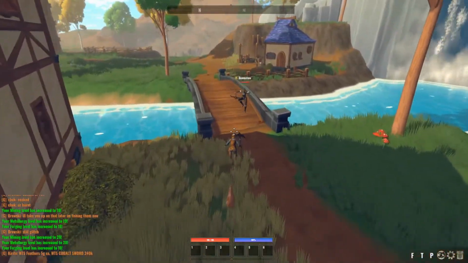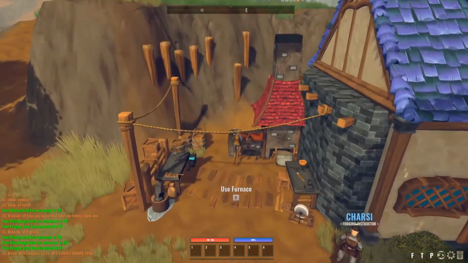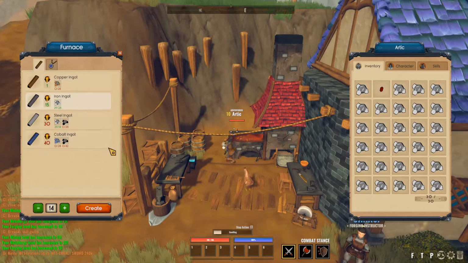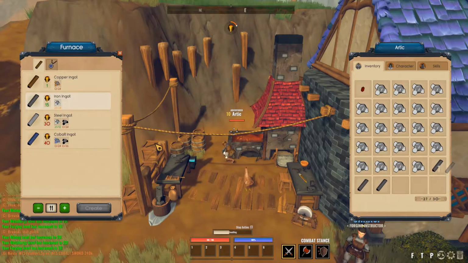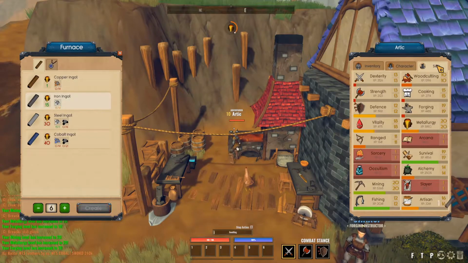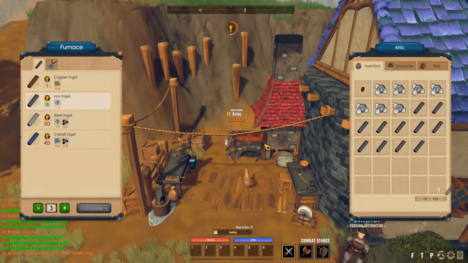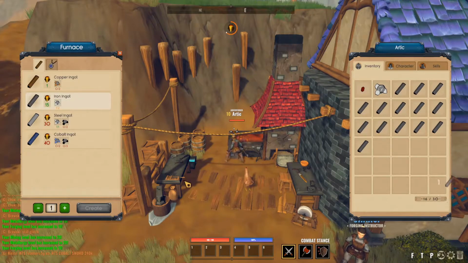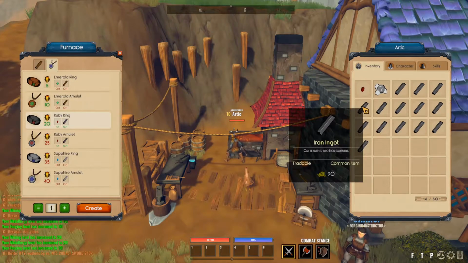Right. Let us see what we can do with this. Only 14 ingots this time. That's okay. Yeah, metallurgy is 20. I think that was the level for the ruby ring. That's probably gonna use an iron ingot too. So that's that. Again, I guess that's slightly less forging experience you're gonna get, because you use some of your ingots.